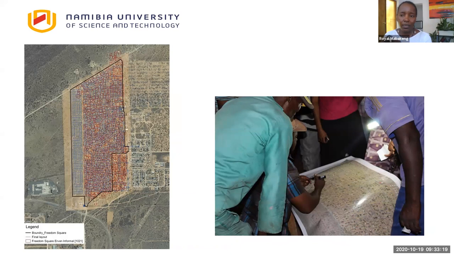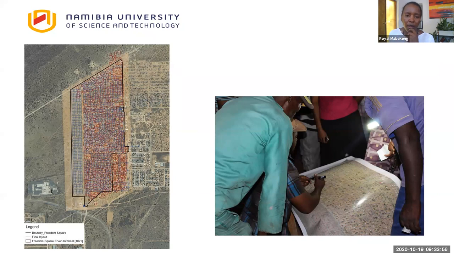For Namibia in general, it was a success story, because normally with relocations or informal settlement upgrading, people had to be relocated. And this normally disturbed some of the social links that they had established. What we did with the reblocking project is that communities actively participated in identifying where they were going to move and how their structures would be shifted in the settlement, in order to avoid disruption.